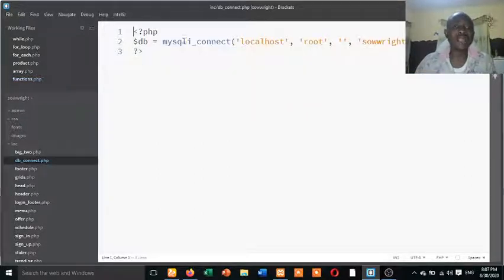Take for example, look at this mysql_connect. mysql_connect is a built-in function that requires certain parameters, and those parameters are the server. We have used this before, but it was not actually explained. This is a function, mysql_connect. It requires these parameters: localhost, that's the server, the user, the password, and the name of the database, without which it won't work. So the entire function, we saved it inside a variable known as db. You can declare any variable, you can name it anything. So we'll now be using this db in our code.